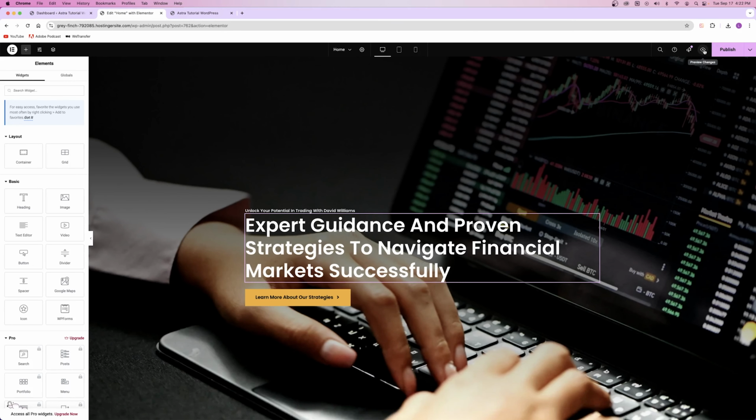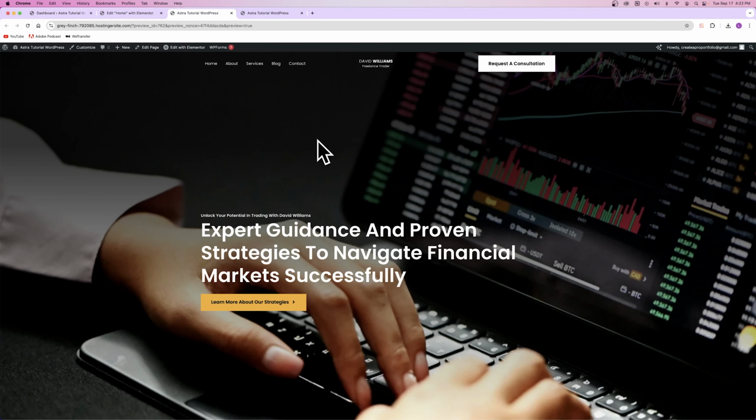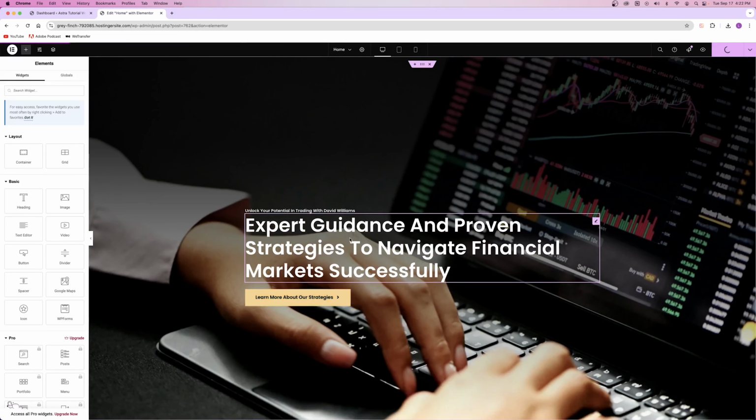And then over here on the right-hand side, we've got the preview button, which if I click preview, it opens up a preview of my website on a new tab so I can see all the changes I just made. And then we have the publish button, which saves your work and pushes any changes you made live to the internet, so now everybody can see what you just did, okay? So that's like the save button. You'll see me push it all the time. Okay, so you guys understand Elementor.